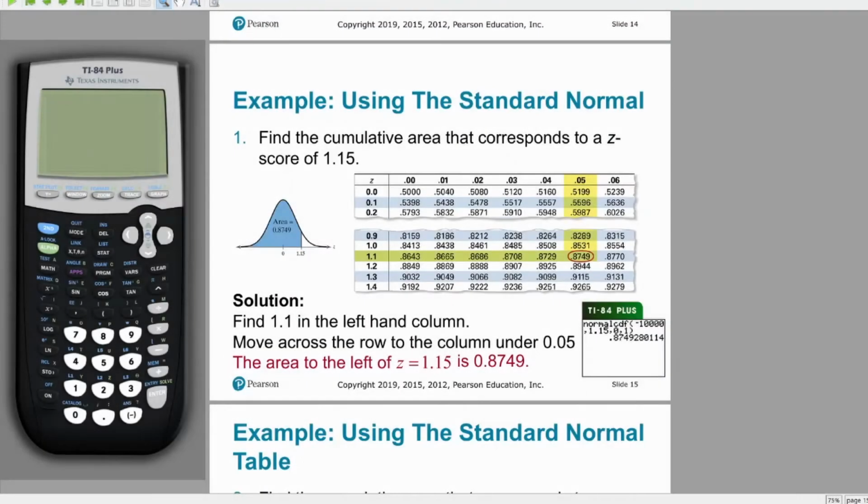So now we're going to look at how we can run the standard normal distribution computations using the normal CDF function in the calculator, where there's a little bit of variation here depending on the type of calculator you're running, but hopefully we're going to be able to see what we need regardless.